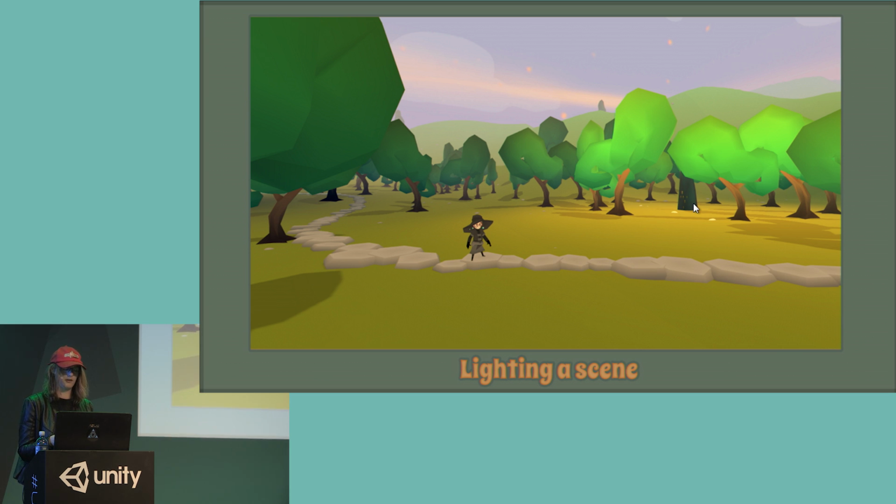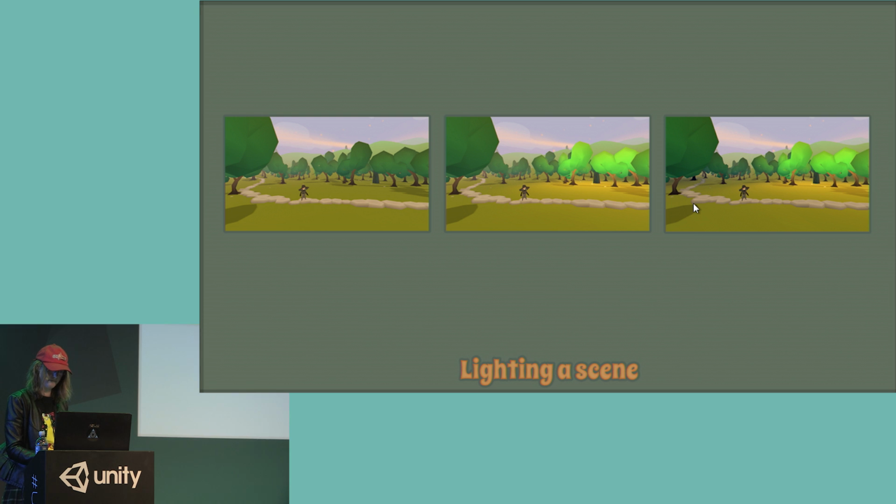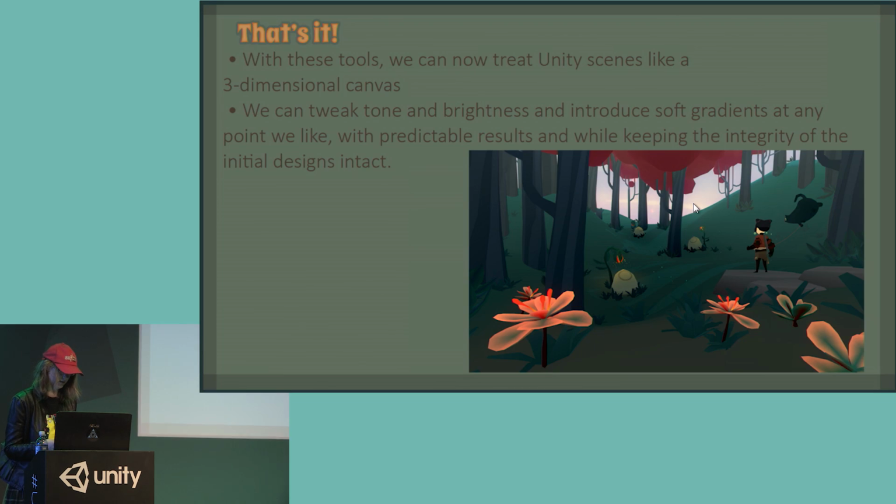So in the end, instead of getting lost and trying to emulate realistic lighting scenarios, with this technique, we can focus on the theatrical aspects of lighting. We can generate mood, and we can direct attention, and we can ignore everything else because it's pretty much already there. So that's basically it. Now you know how we can paint in 3 dimensions.